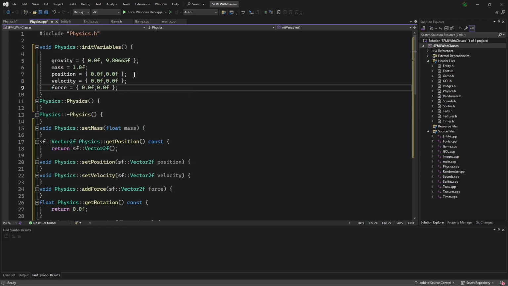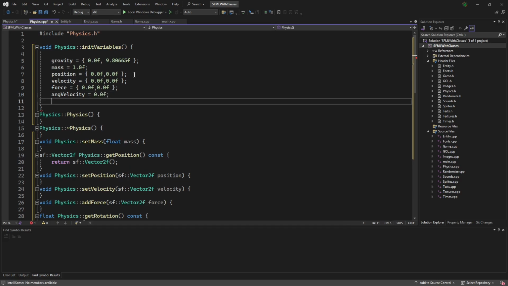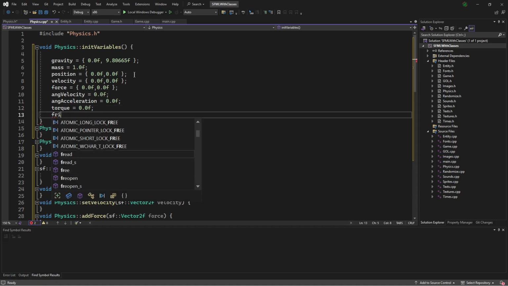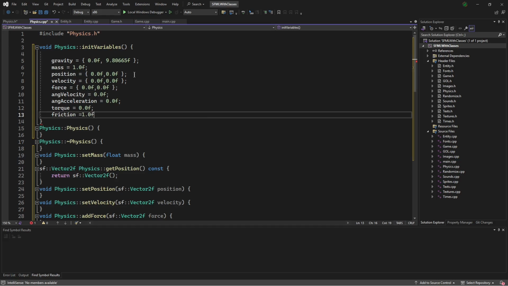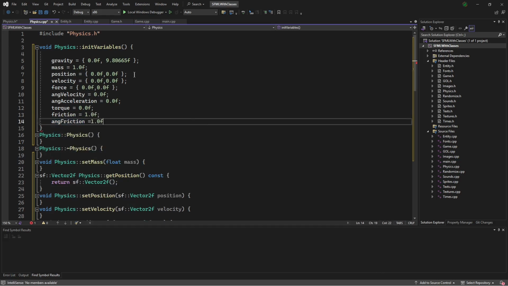Our angular velocity, angular acceleration, and torque will all be 0, so we will say angular velocity equals 0.0f, angular acceleration equals 0.0f, and our torque will be 0.0f. Both of our frictions will be 1.0f, so friction will be 1.0f, and angular friction will be 1.0f.